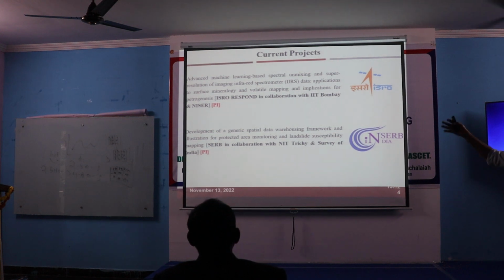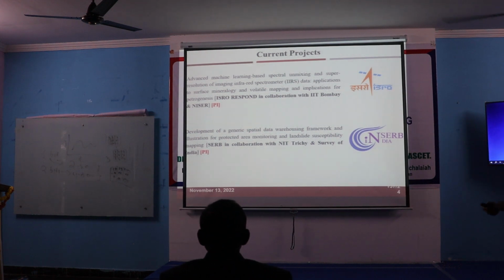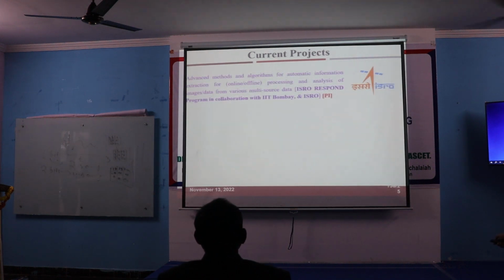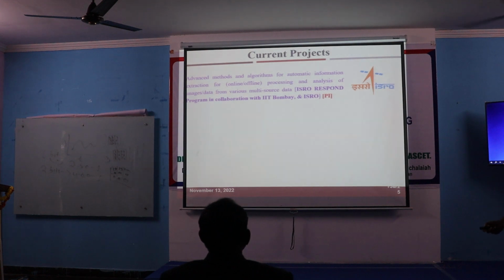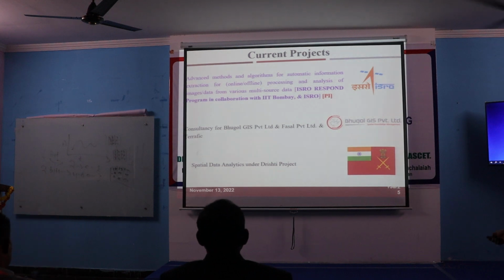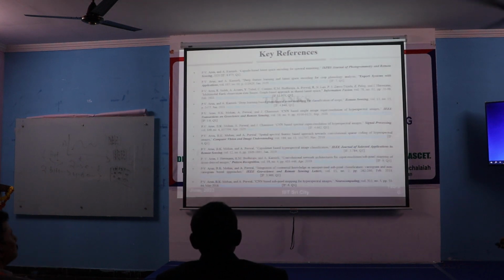I told you these are signals, these are 2D signals, but the moment you have them from multiple sources, you have to combine them together to take some decisions. Also, we have another project from ISRO where we use multimodal data fusion approaches. We have some consultancy projects, and also some projects with the Indian Army.